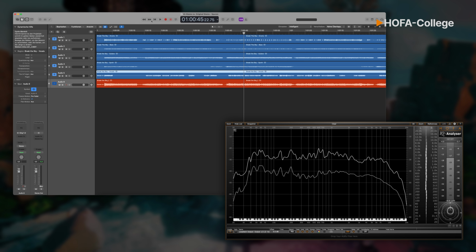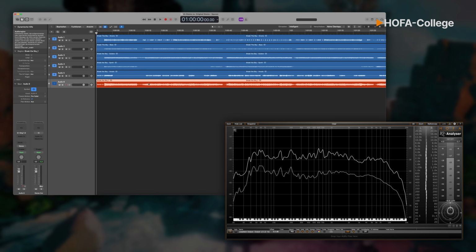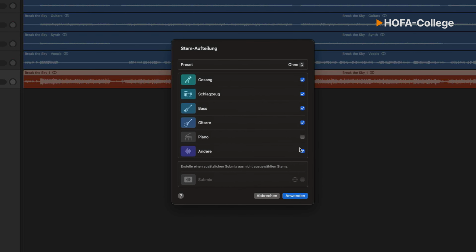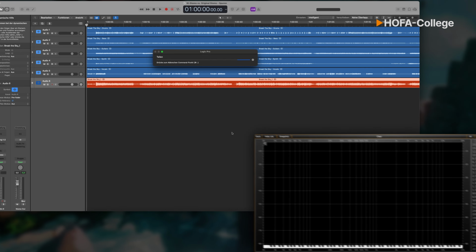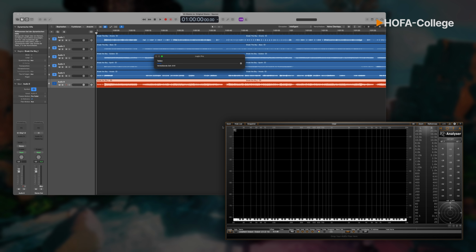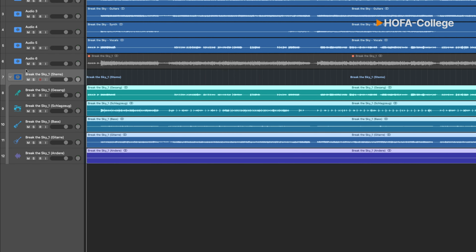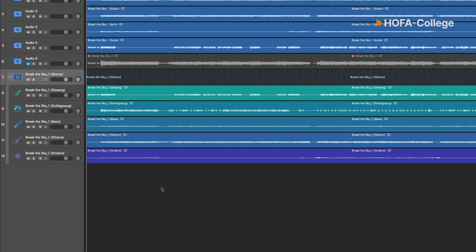Now, the next step will be dividing the stems from the original master file. As you can see, vocals, drums, bass, guitars, and others, so synths and stuff, are highlighted here. We're gonna cut the piano because we don't have any piano tracks. Usually, this procedure takes about a minute to render the 5 different stems out of the master file. We have the vocals, drums, bass, guitar, and others, which is synths and effects, detected by the AI. Now we are quite curious to compare the AI stems with the original stems.